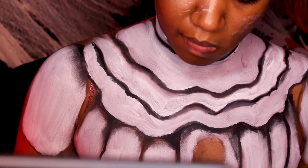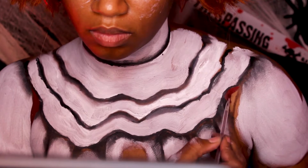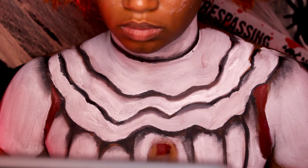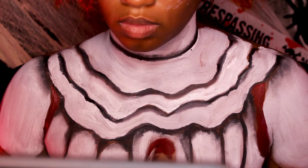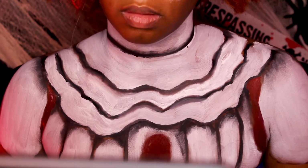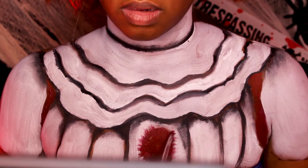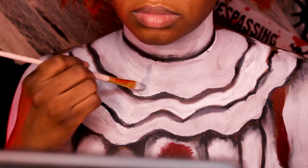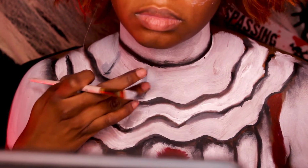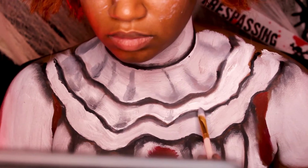Now going in with some red, I'm going to go ahead and do the side portions. And I'm going to also fill in the center with red. Now to add a little bit of dimension, I'm going to go ahead in with some gray face paint, and I'm just going to create some deep points to my little curvy section, I guess.